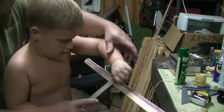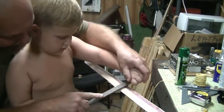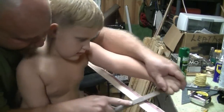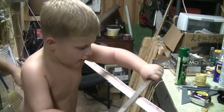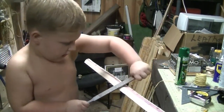Remember that. Don't go that way. You want to hold it and go this way just a little at a time, just inching it out. Always keep pushing this way and up. Keep it turned at that angle. See how that just cuts into it? There you go.